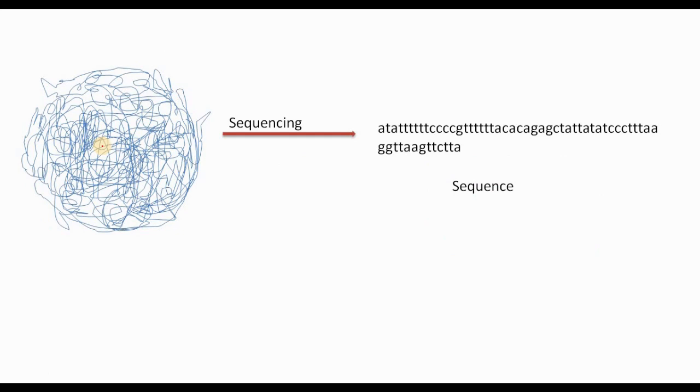So once the pure form of DNA is obtained, we are going to run a procedure called sequencing, right? What is sequencing? The ultimate question that arises in your mind is, what is sequencing? See, sequencing is a procedure to identify the nature and the position of nucleotides in the DNA, right? So sequencing, I repeat, is a procedure through which we can identify the nature and position of nucleotides in the DNA or RNA. Once the sequencing procedure is completed, you are supposed to obtain a result. The result is called a sequence. So sequencing is a procedure. Sequence is the result of sequencing.